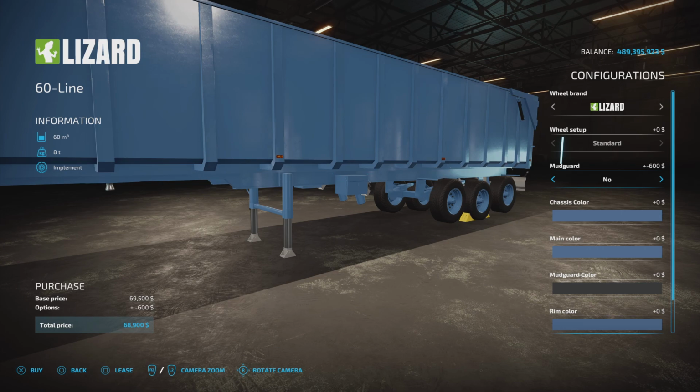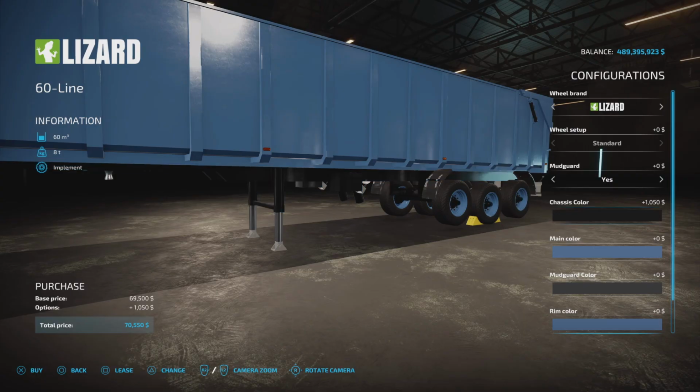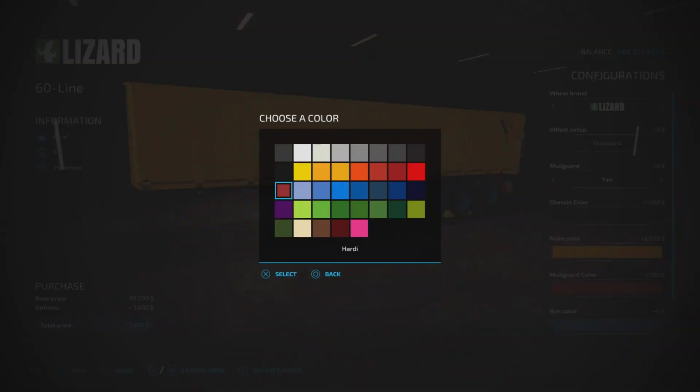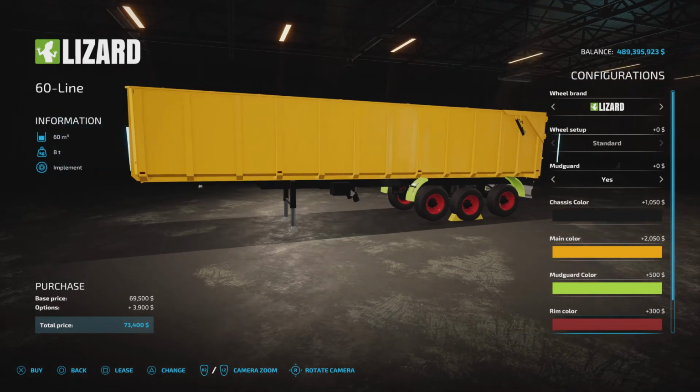We can have mudguard, yes or no. It starts with yes. Chassis colour, anything on that palette. Main colour, anything on that palette. Mudguard colour, anything on that palette. And then rim colour, anything on that palette. No, that wasn't the rim colour. That was mudguard. Rim colour, anything on that palette. There we go.